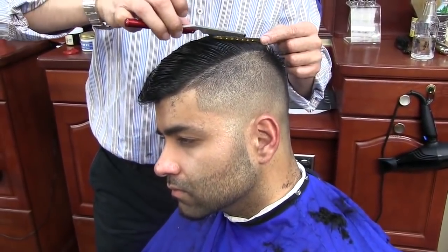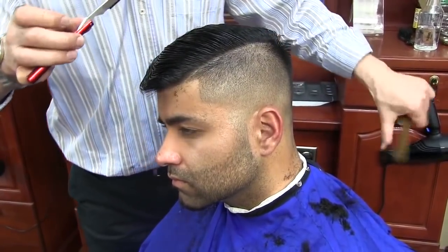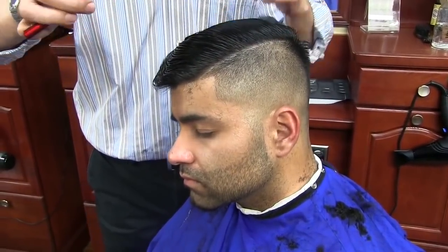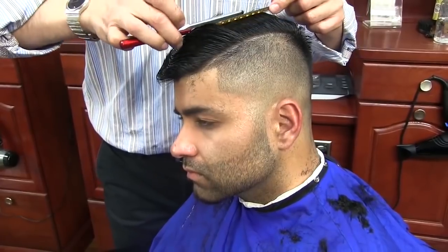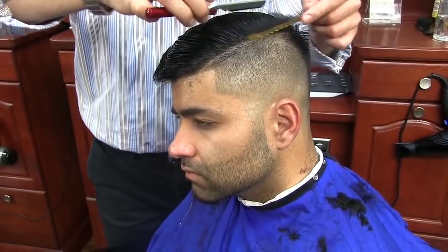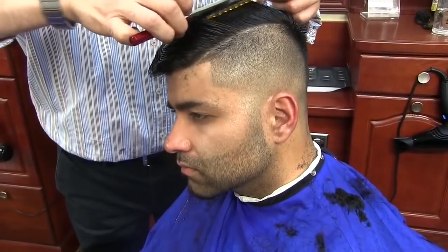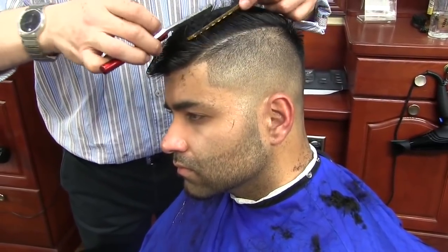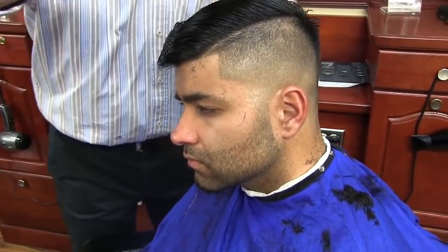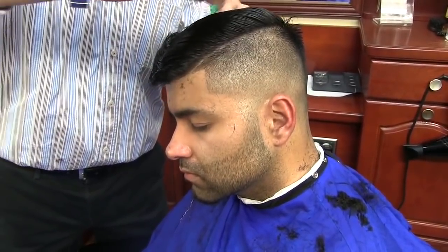Now to connect the top with the sides, I use a straight edge razor. This technique is razor over comb. As you can see, with the spine of my comb, I press the hair down, and with the teeth of my comb, I push the hair up, and then with the angle that I desire, which in this case is almost at a 20 or 25 degree angle, to remove a higher amount of hair, I just take about 1.5 inch strokes, and I remove the desired amount of hair.